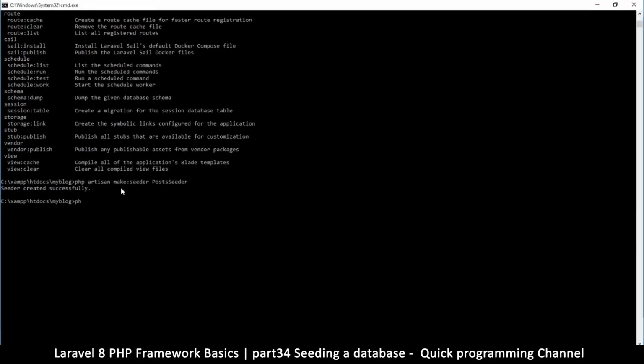So let's try that. We say php artisan db:seed. But then how does it know what to seed? Well, let's put a dash dash. There's a way to activate one class that will activate others, but not really needed here. Let's just do it this way. Single class. So again, to say class is equal to, and then I want to give my PostsSeeder. That's the name of the class.